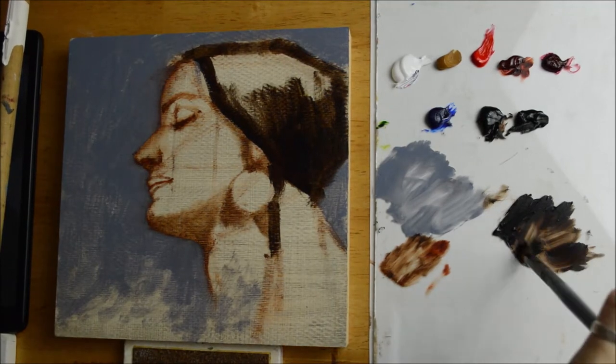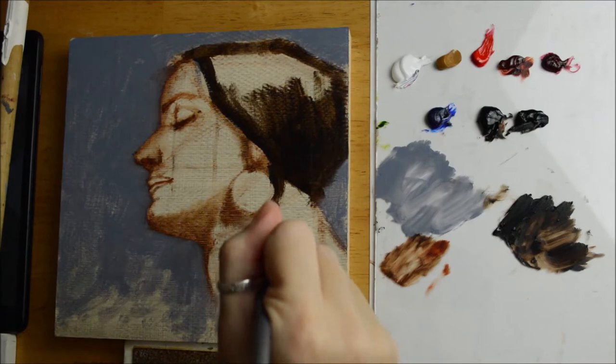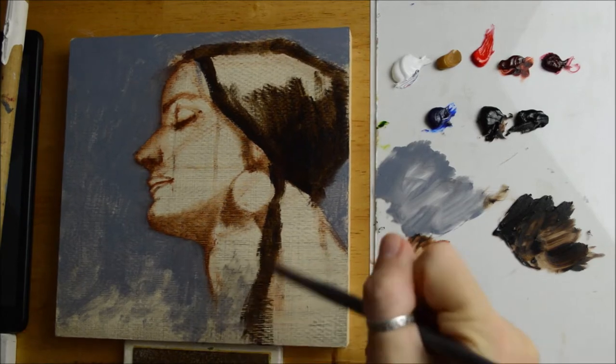It is important to me, and it will probably be important to you, to let the hair sit behind the earring. Just trust me, that makes a difference.